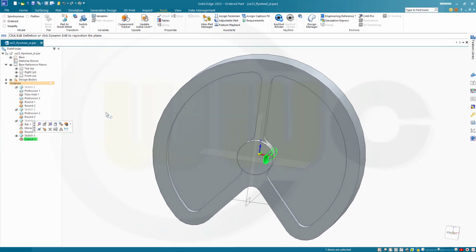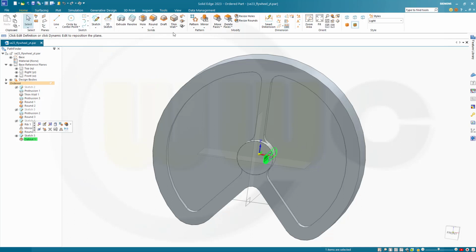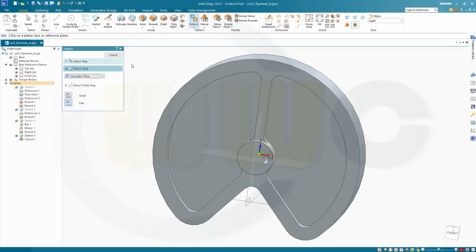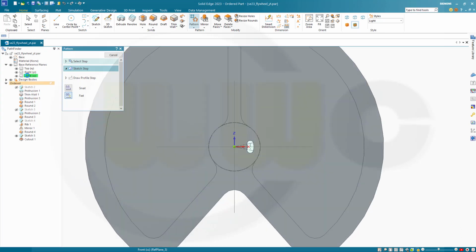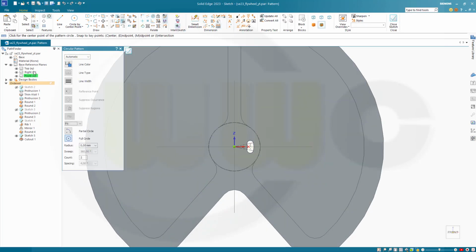So I want that cutout to be patterned in a circular fashion, circular way. So go for pattern. I need a pattern. Where is that? Not visible right now. So I need a coincident plane. That would be the front plane. And now I want to go for a circular pattern. That's here.